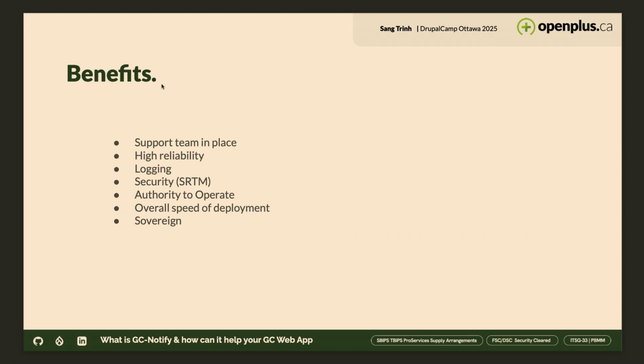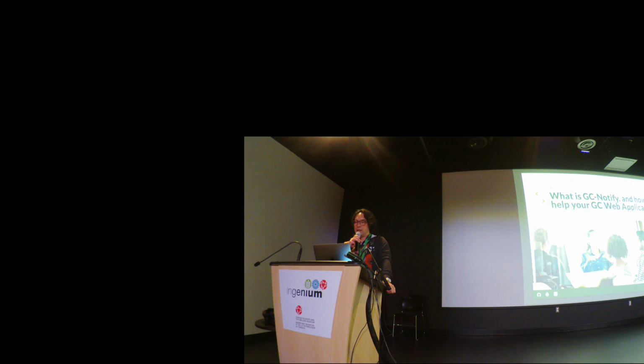So we talked about that overall speed of development or deployment. The last thing I want to mention on here, I think Robin mentioned it this morning, and you may have seen it on the GCDS presentation as well, is sovereignty. So we talk about this a lot because, politics aside, one of the big things that's happened is this over-reliance on foreign technology. As much as we like to deploy Microsoft, we like to deploy Azure services, they make things easy for us. We don't gain any benefit from that.